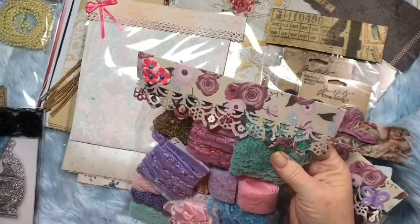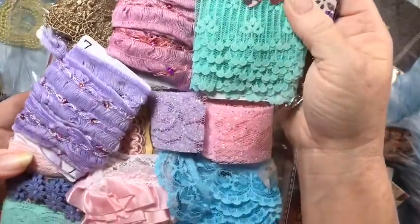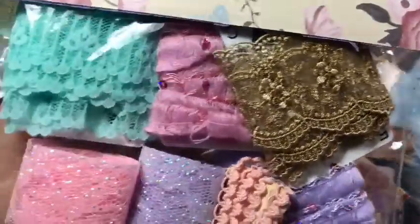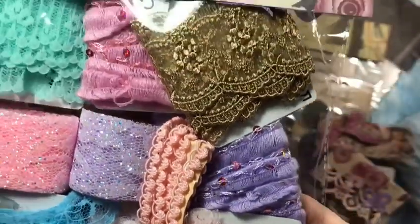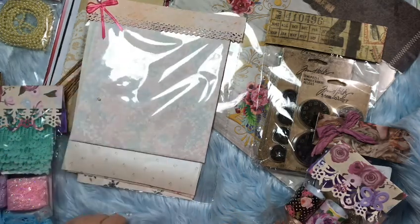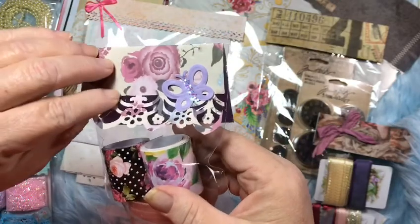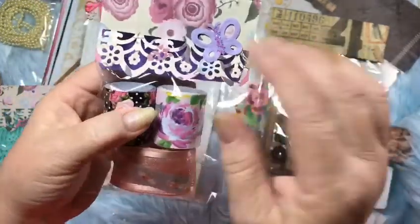She said she had two of those — someone had given her one, so she was going to share with me. Then she sent this pretty pastel lace. It is so pretty — I'm not gonna take it out right now but you can see it well. Look at that glittery pastel lace. Mine are usually white or off-white; I have a few little browns and tans. She also sent some ribbon, and she decorated it — there's another butterfly. She even put crepe paper in behind so when it showed through it looked beautiful.